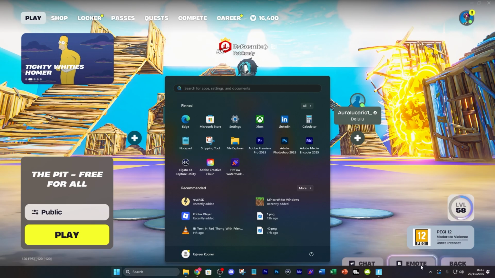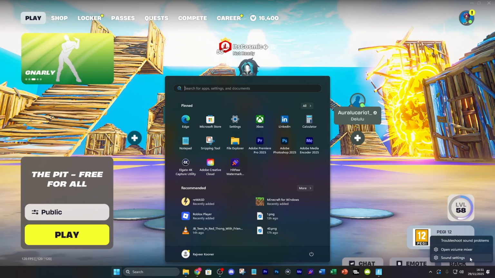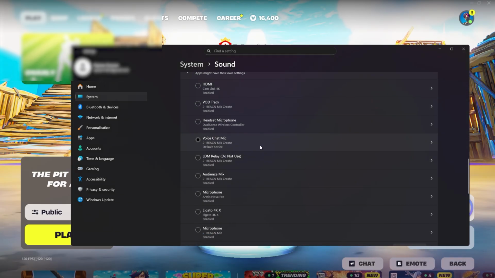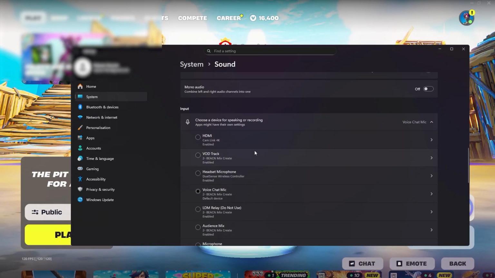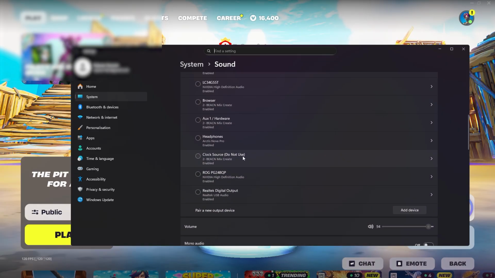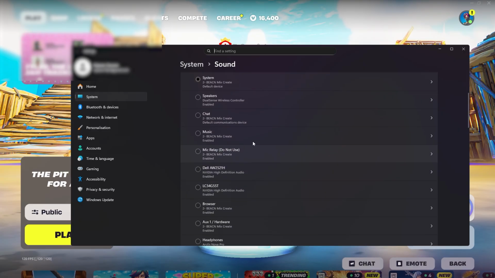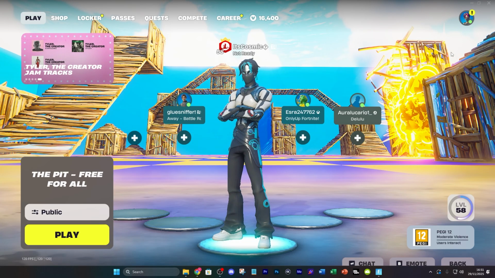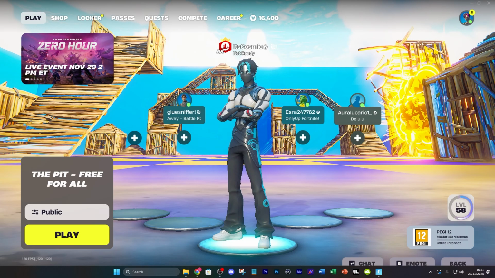And then once you do, it's going to look like this. What I'm going to see is that volume icon on the bottom right. And then all I want to do is open sound settings like so. I just want to make sure my input device is my microphone, same thing I did on Fortnite. And I want to make sure it's the same thing on my output device as well. And yeah, then you'll be good to go. So just make sure it matches Fortnite and Windows. Make sure those settings are the exact same, and then you'll be good to go.